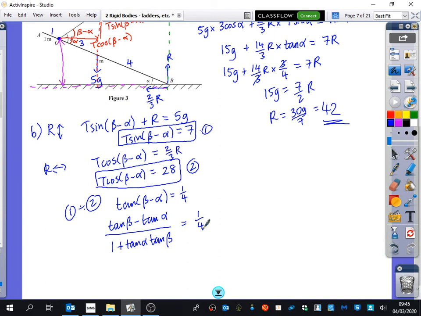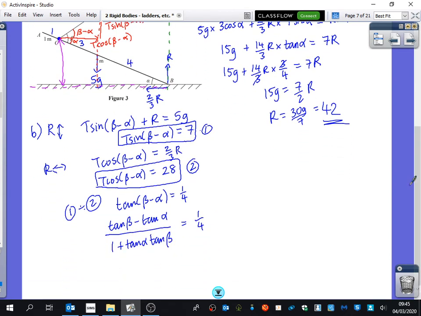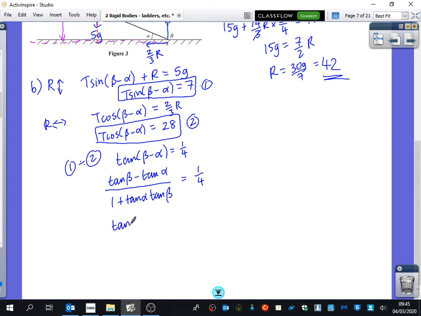Now, the reason I'm doing it in this way is they've actually just asked for us to find out the angle beta. If they had said, find the exact value of tan beta, then you wouldn't be able to do it on a calculator. You would have to do this method. And I'm just trying to prepare you for the nastiest things they could do. Now, we know from earlier on that tan alpha was 3/4, so I can just substitute that in everywhere. And that's equal to 1/4. So I'm going to multiply both sides by 4, and I'm going to multiply this up.